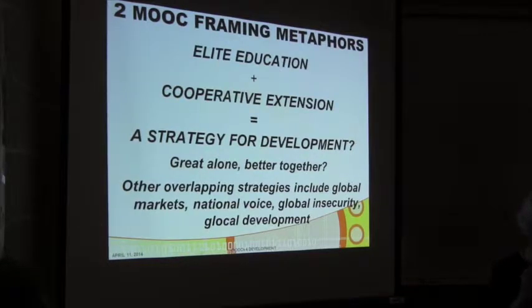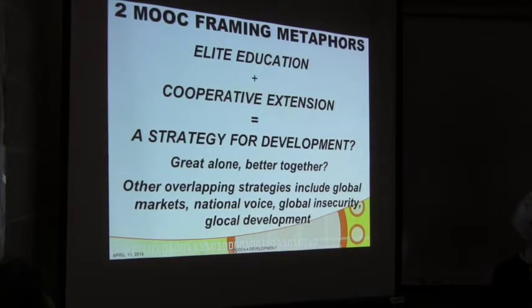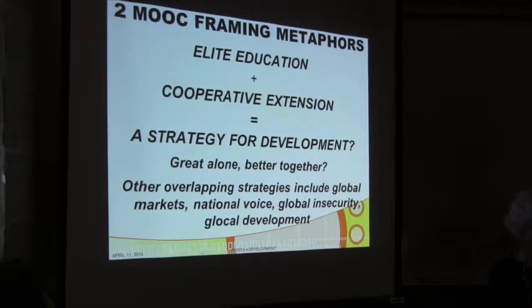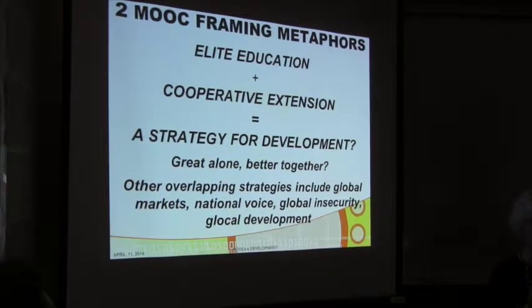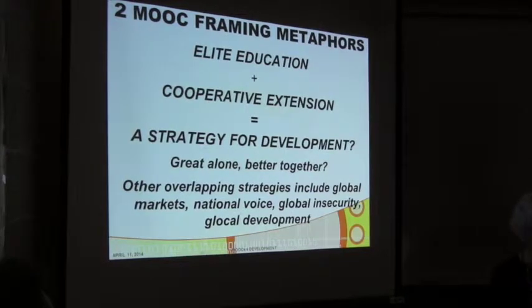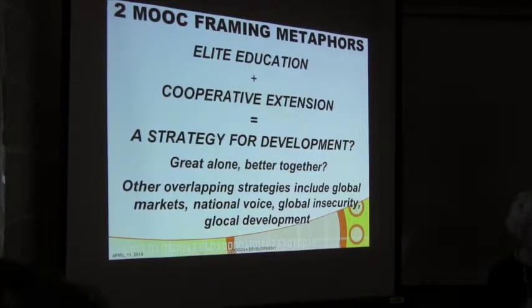So there are many different ways of thinking about strategies. We can think about them as global markets. There's a lot of companies that are starting to do MOOCs. There's a whole shift in the industry. There's a shift to national governments starting to fund them as a way of promoting national economic development. You've got all the security people saying, no, you can't export your MOOCs to certain countries because they're dangerous.